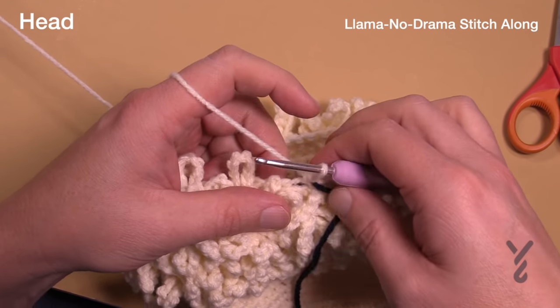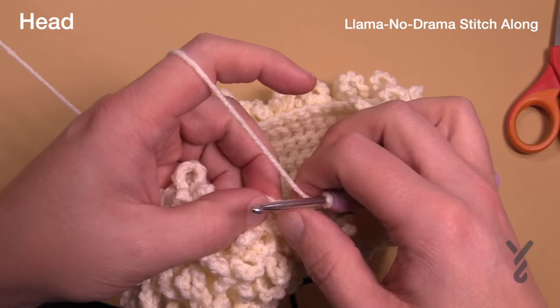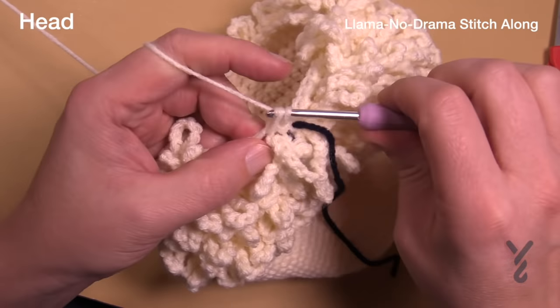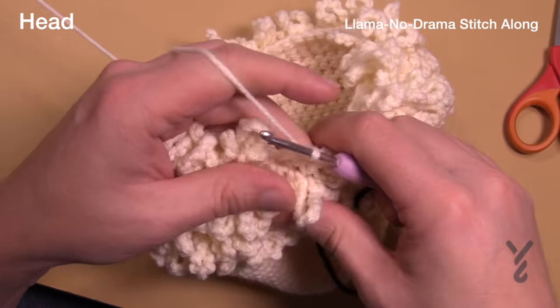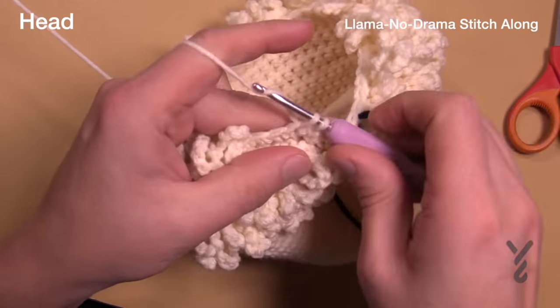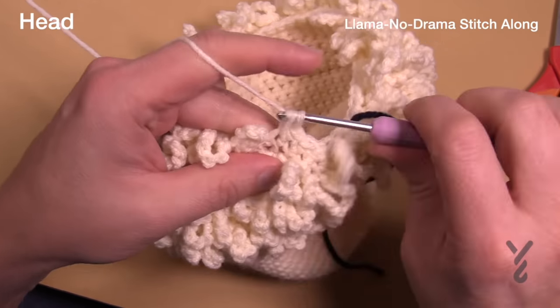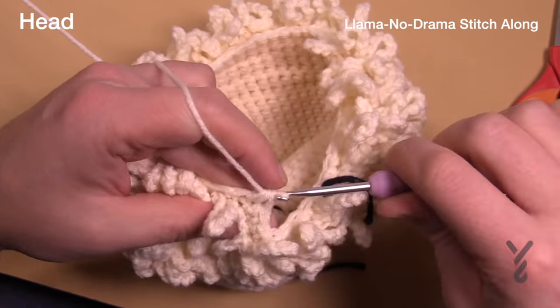So coming all the way around from round number 32, round number 33, just in the regular stitch now, you want to do a decrease again. So single crochet in the next six. 1, 2, 3, 4, 5, and 6, and then put the next two together. So that's your decrease for this round. I'm going to leave you another set of instructions here before I let you go.